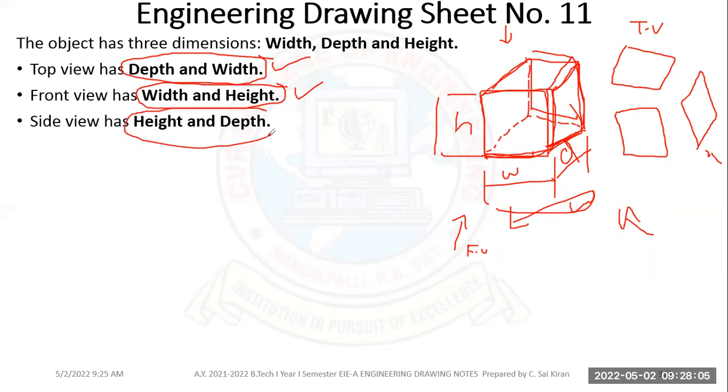Okay. So if you see here, there is no need of a side view if it is a simple object, because it is only two dimensions. Here we get the depth, here we get the width, here we get the height, so no need of the height and depth again. Generally, if it is a simple object you can understand, then you have to draw only two views: top view and front view. And if it is a very complex object, then you have to use the side view. Okay, yeah, that's the case.